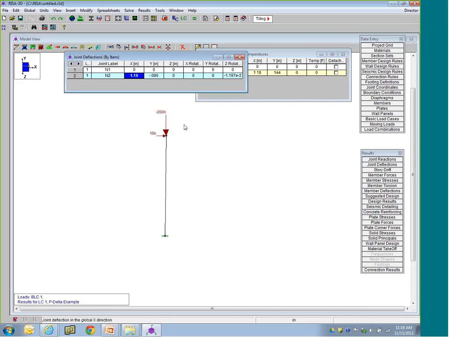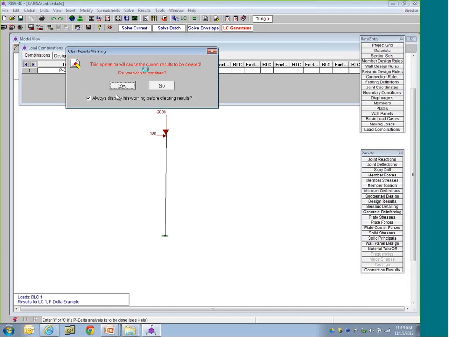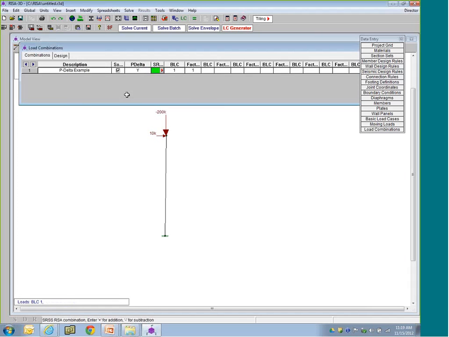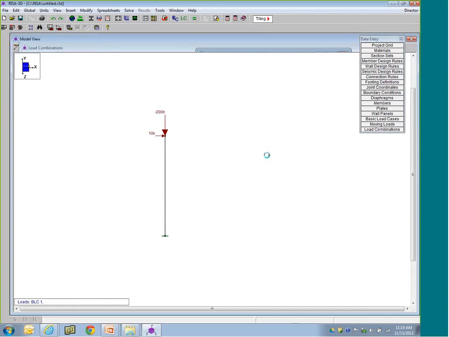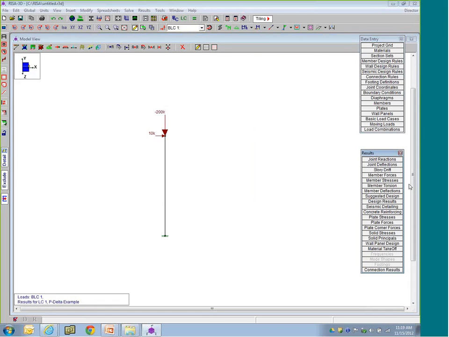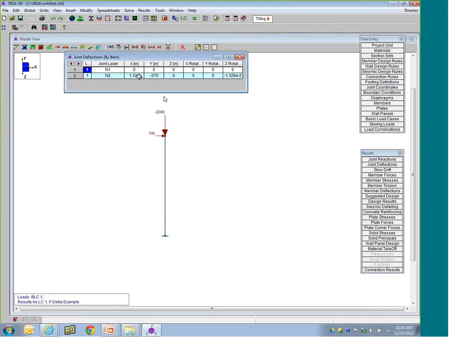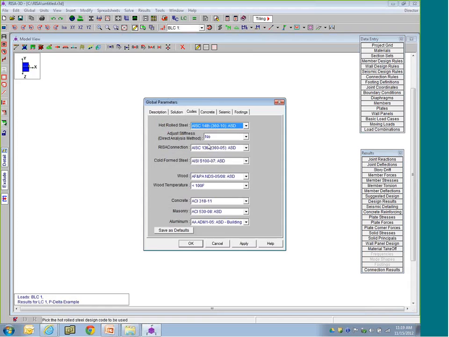So what we can do is see that this happens the way the program tells us to do it, using the P-Delta. So instead of doing it manually, for demonstration purposes, I probably would never do that in real practice, what I'll do is bring that joint coordinate back to 0, and we'll rerun this model, solve again, and we'll see the joint deflections are a little bit higher there. I think we have to jump back to, let me just double check one thing here.